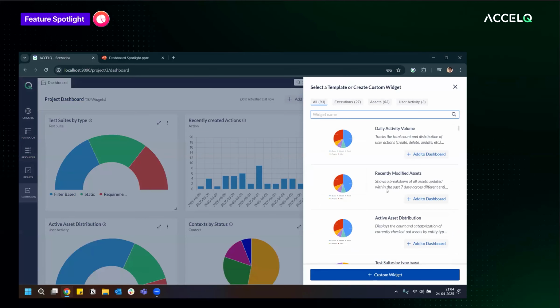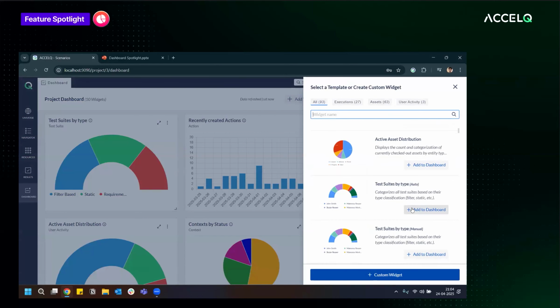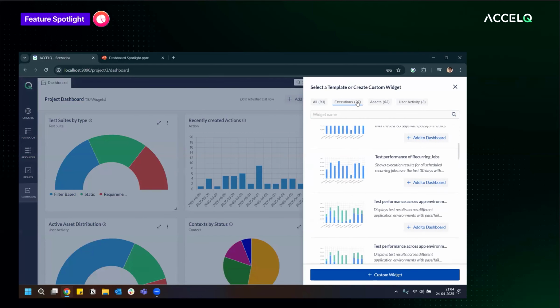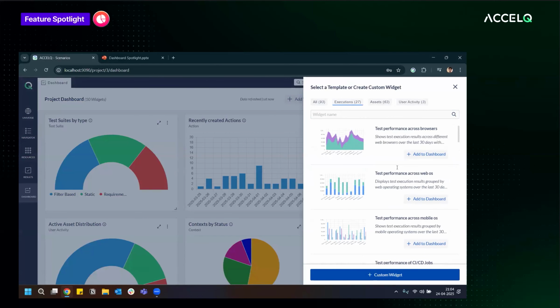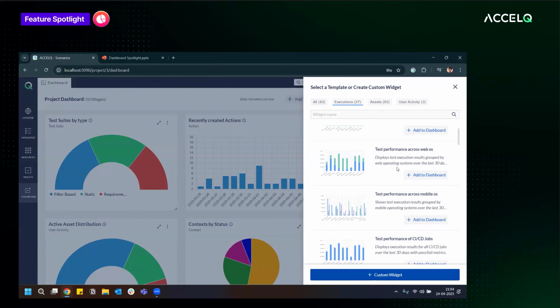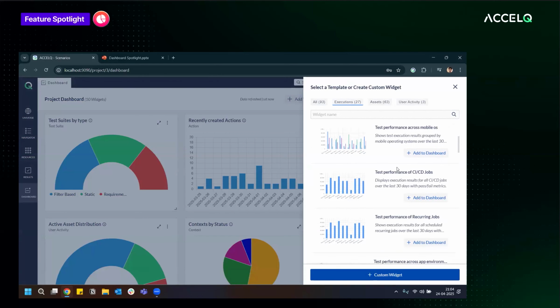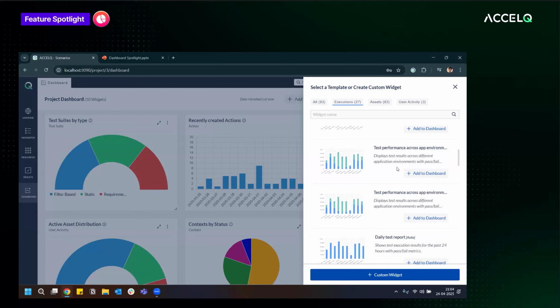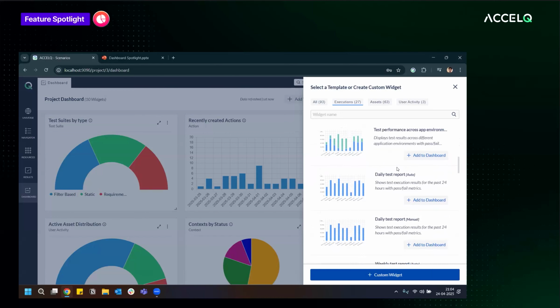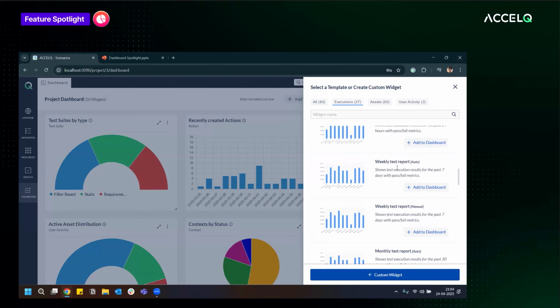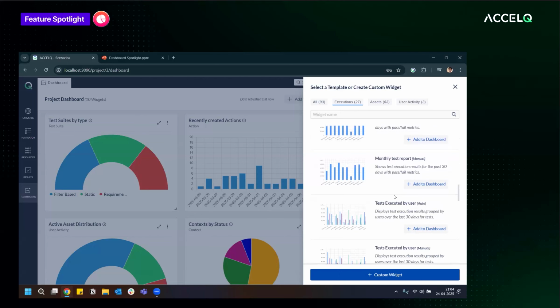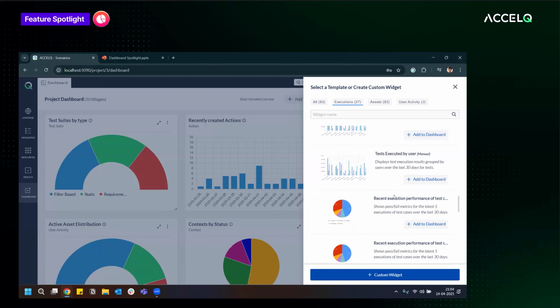If I have a sample to show, let's say the executions, you have options like test performance across browsers, OS, mobile OS, recurring CI/CD, app environment. You can have a daily test report, a weekly test report, a monthly test report, executed by user, and much, much more.